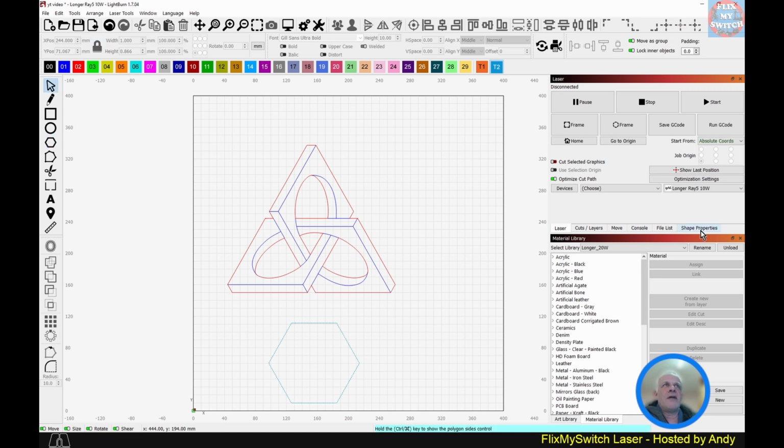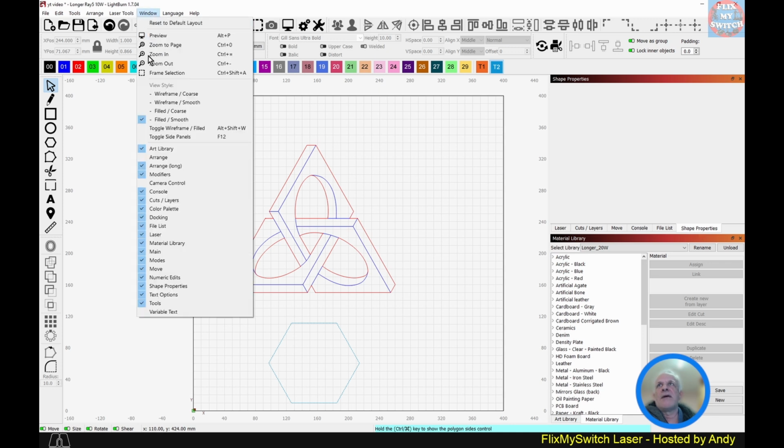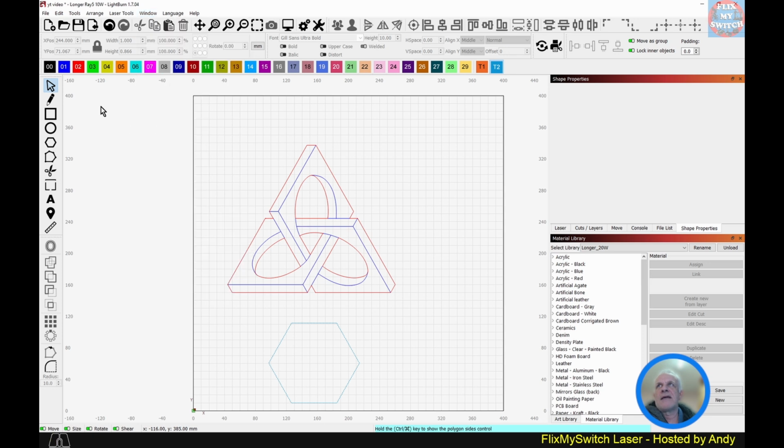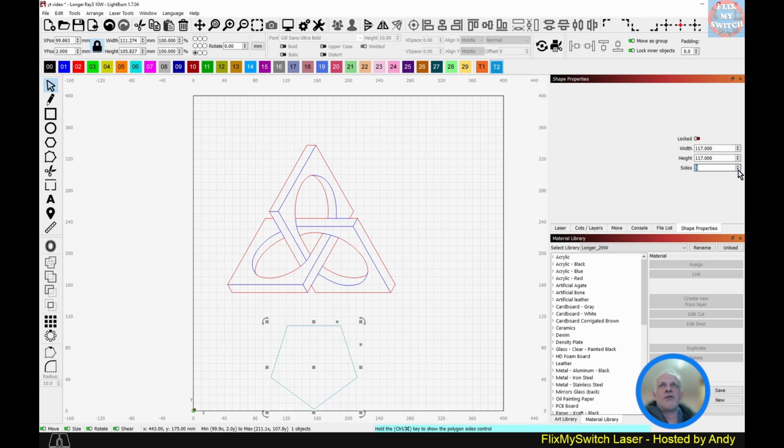Now you need to go to the Shape Properties window and click on that. But if you don't see that window, go up to Window, slide down to Shape Properties and give that a click. You can see it's 6-sided and all sides are equal. Drop down to 3-sided, and you can see you can go up to many sides while we're doing it. So it's a very versatile shape, but we are concentrating on triangles.